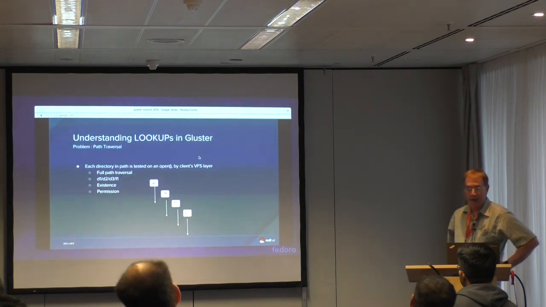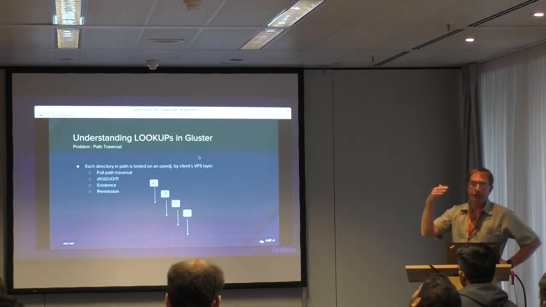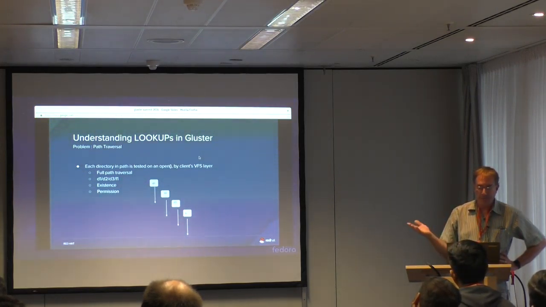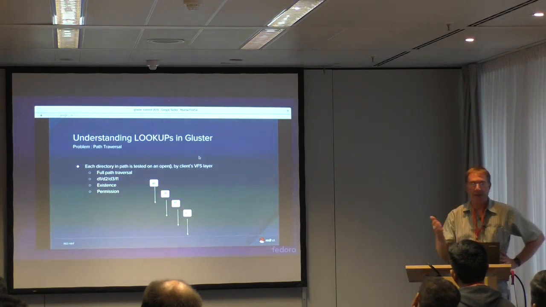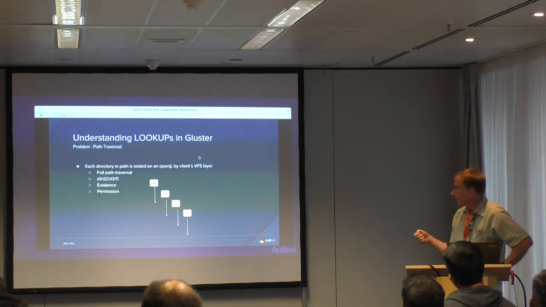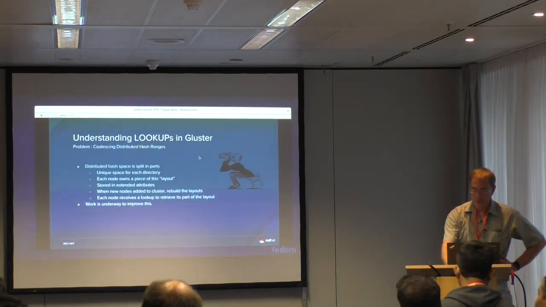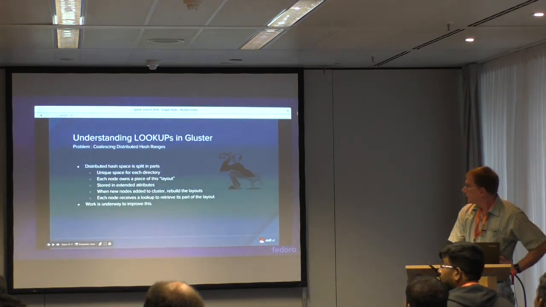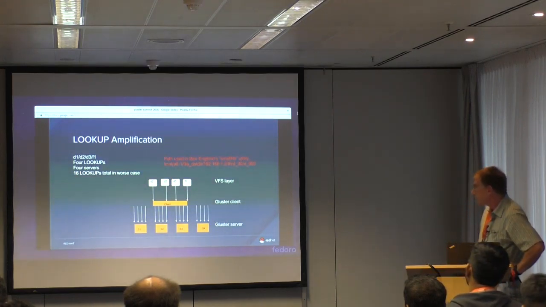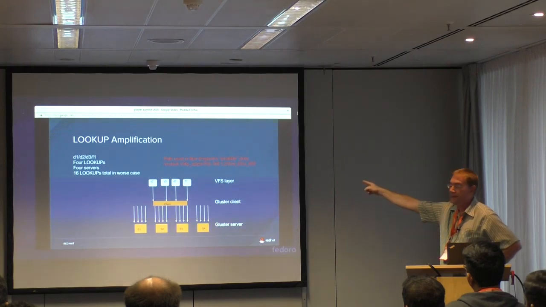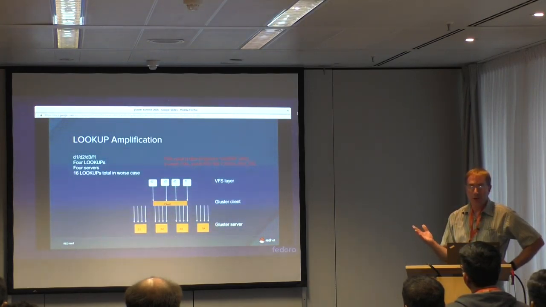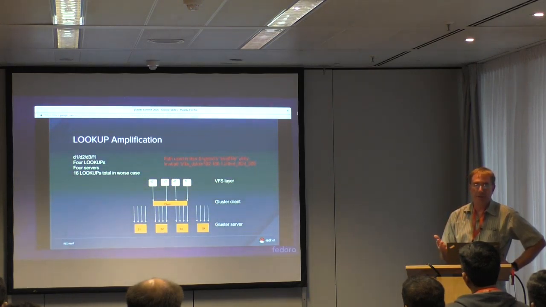One of those two — either the VFS layer or the FUSE kernel module — is sending lookups for each level of the directory tree for existence and permissions checks. I'll skip this slide, but this is basically what DHT does when it reaches the DHT layer, and the result is basically lookup amplification. If you imagine a deep directory path — say /usr/bin/England in red — you get a blizzard of lookups. The lookups dominate any benefit you get from faster transfers from tiering, storage class memory, RAM, or whatever.